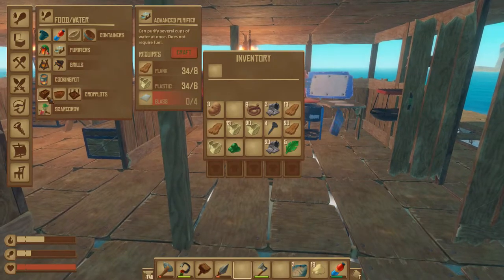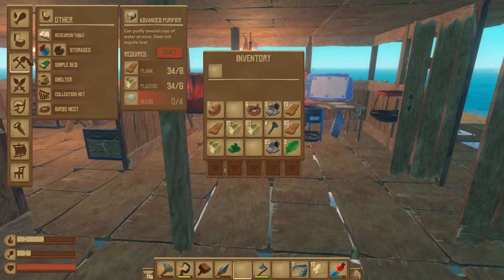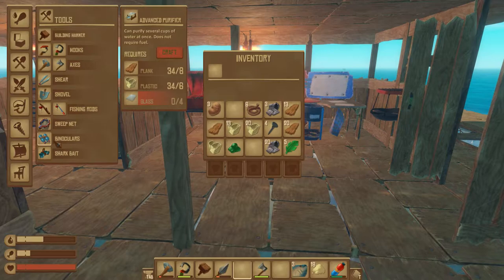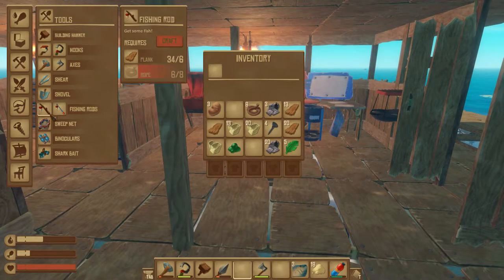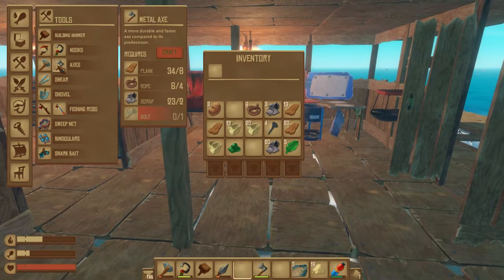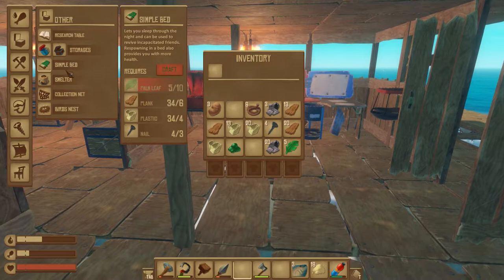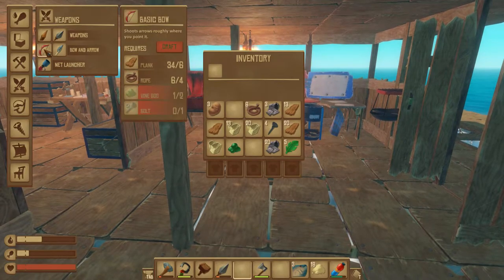Whoa. Okay. So what else do I need to make? I need the purifiers, that's for sure. Let's make the flippers and the binoculars. So again, I need the glass. I don't need the binoculars. I have the metal axe, right? Simple bed, smelter, collection net, bow and arrow.